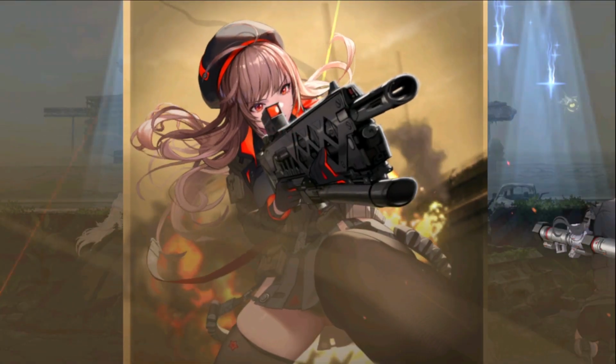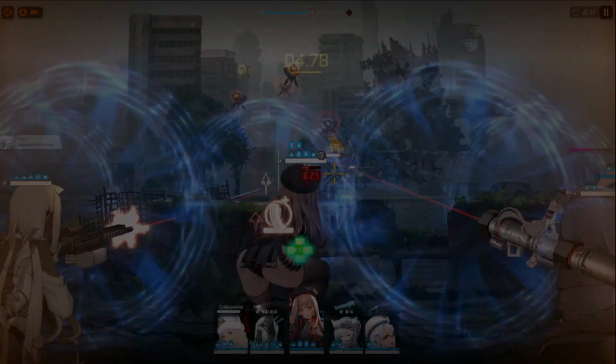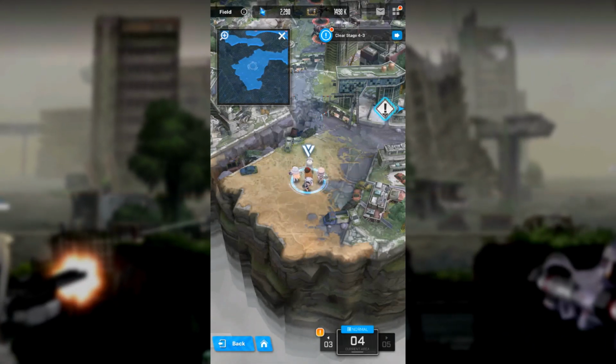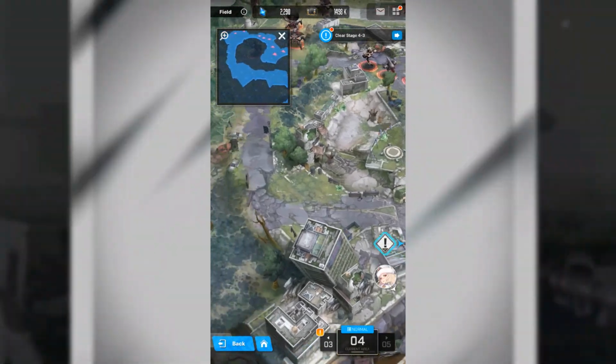So let's get started and dive into what you could expect for gameplay and the combat system here on Goddess of Victory NIKKE. So here we are on stage 4-3, and here's what you could expect for the gameplay map. Overall, a beautiful looking stage here. All of the maps do look very amazing and nicely designed for your NIKKEs to conquer.